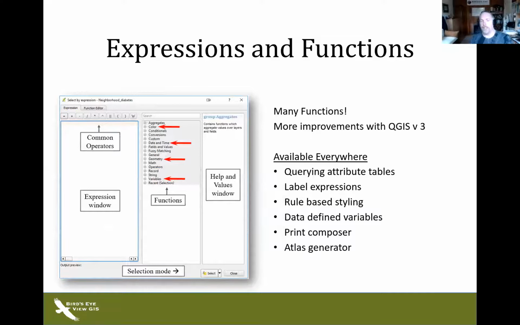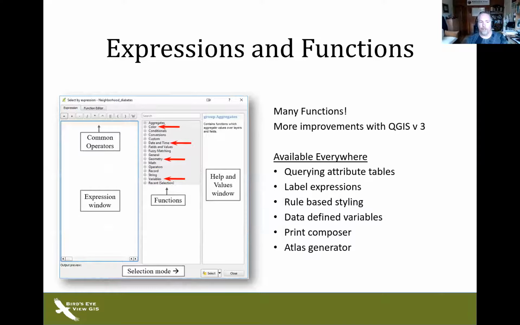So switching gears out of symbology into expressions and functions. QGIS, another real strength I feel is the expression engine. It's something that's been exposed throughout the QGIS interface, even beyond knowing what the use case might be. And creative people like Anita Graser and others are always finding interesting use cases for expressions in QGIS. There's also a huge array of them, which with the recent release of QGIS 3 has even grown beyond what this slide shows.